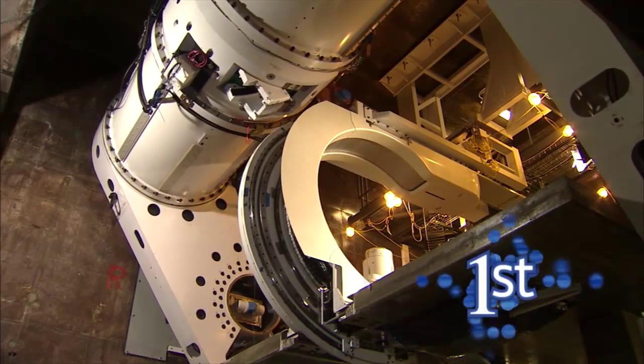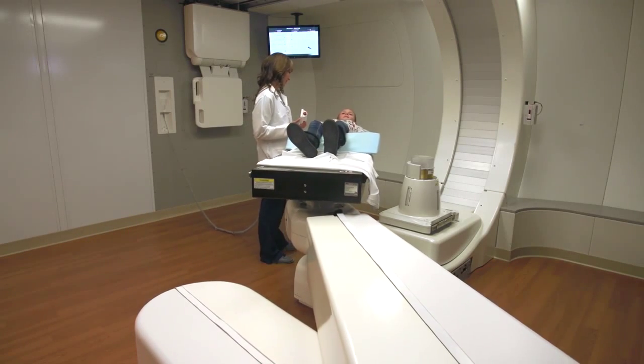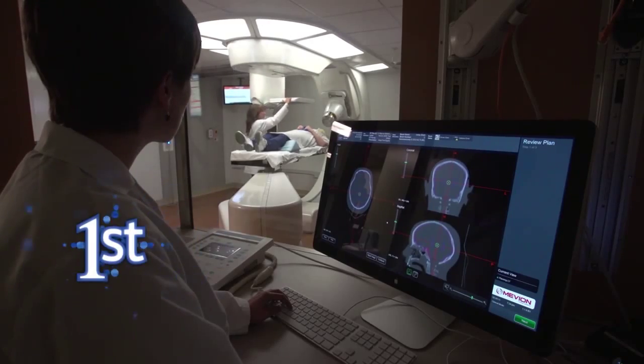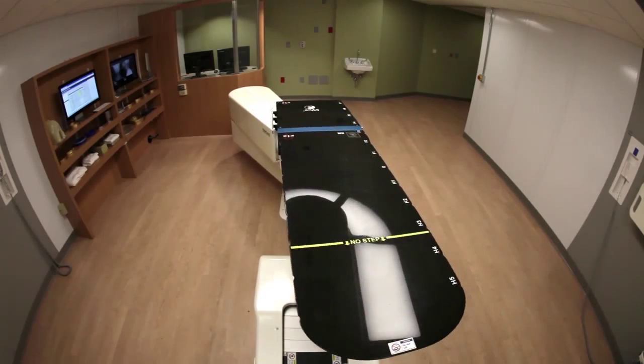This is the first proton therapy system that has the cyclotron rotating around the room. This is the first proton therapy system that has a robotic couch with six degrees of freedom to move the patient around to the right position. This is the first proton therapy system in the United States with a CT scanner in the room, making sure that we localize that patient's tumor exactly each day prior to treatment. The Mevion S250 generates protons through an entirely new process, delivering in one room what other facilities do in four, and at a fraction of the cost. We have a six-dimensional robotic couch — it actually works like a robot, programmed to do very complex things. For example, it can weigh the patient every day and see how much deflection there might be at the table, and we're talking about changes on the order of millimeters and tenths of degrees.